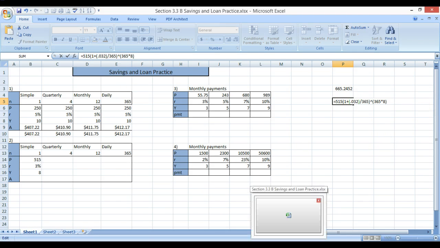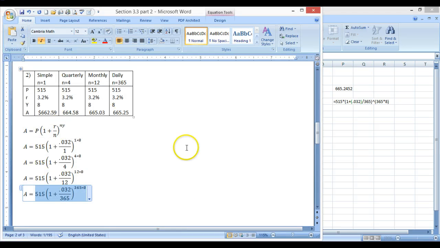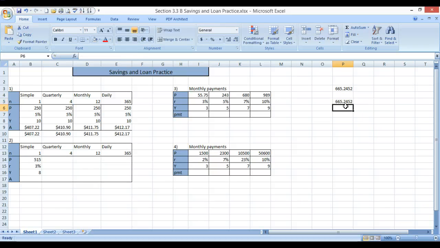In Math 108, make sure you put a times sign there. In Math 108, you actually have to turn things in using a Word document. So I think this really helps to show your work by inserting the equation, and then instead of typing it into the calculator or retyping it into Excel, you just copy and paste it in, and it really speeds things up with 108. So that's my favorite tool there. And there we go. It's the exact same thing as we got before, which is what we wanted.